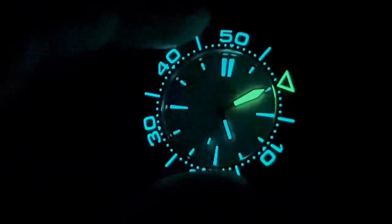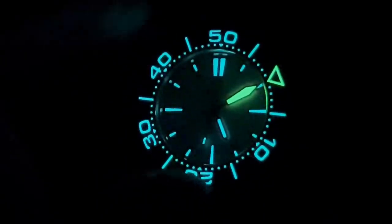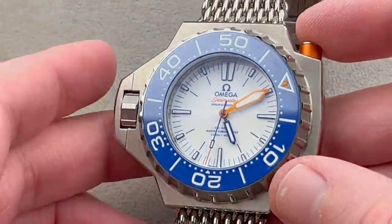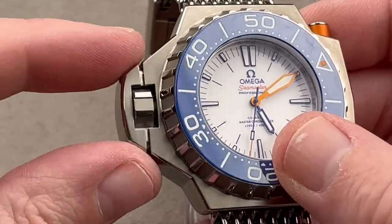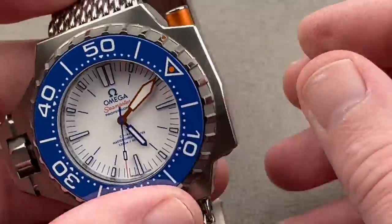The watch has a quirky system adopted from the 1970s original — you press a pusher that allows you to turn the bezel in either direction; when you release the pusher, it's locked. There's an extraordinary amount of luminescence, and Omega has loomed and calibrated the entire bezel. It's not common for a bezel to feature all 60 minutes radially — usually you see that on older military-style divers. It's very easy to read your green minute hand against your green index. All three hands are loomed, so you know if the watch is running even in the dark. A spectacular crown guard: two pillars that slide on internal rails, keeping it perfectly aligned as it moves in and out, protecting the crown against blunt impact.